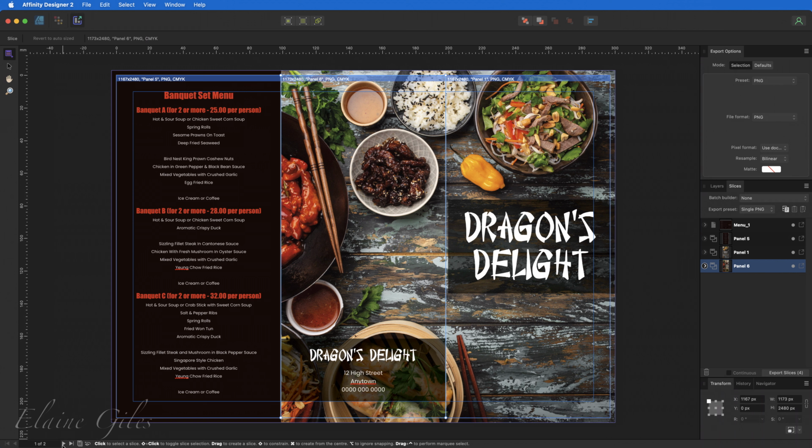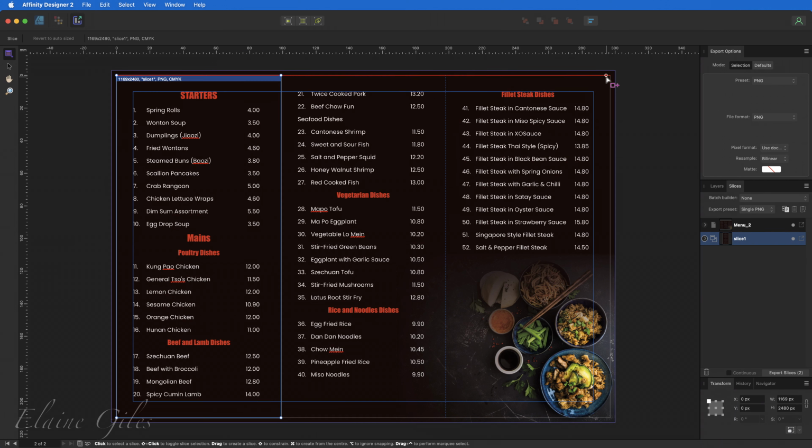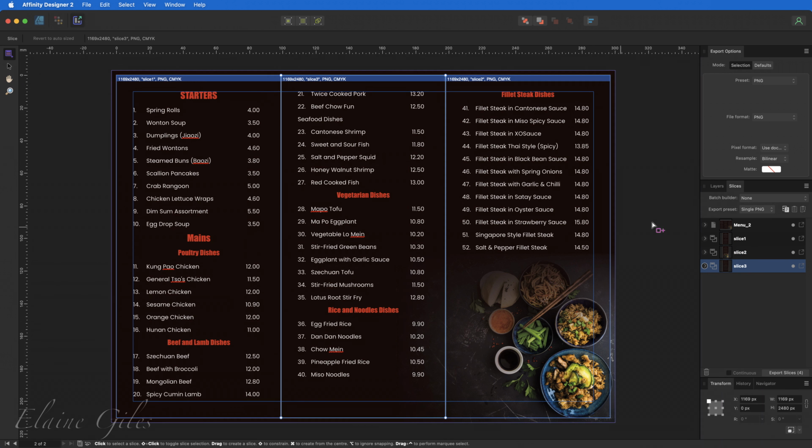So I'm moving from page 1 to page 2 and repeating that process. At the moment there's only the single slice there, which is menu 2, but I'm adding in the first panel for that. Then I'm adding in the last one over on the right. And finally, I will go and put the one in the middle. Then I need to rename them. So this one here is panel 2. This one in the middle is actually panel 4. And the one at the bottom is panel 3.